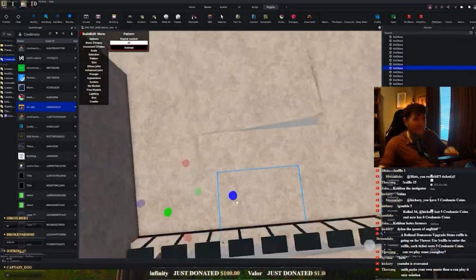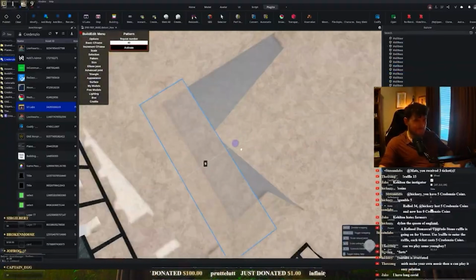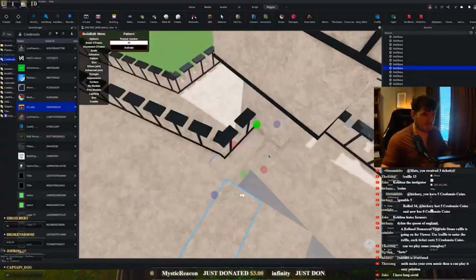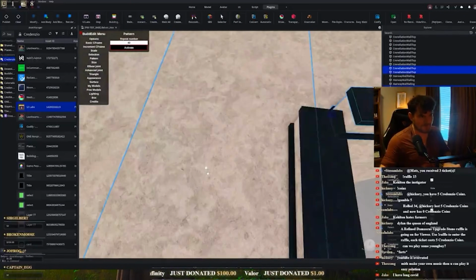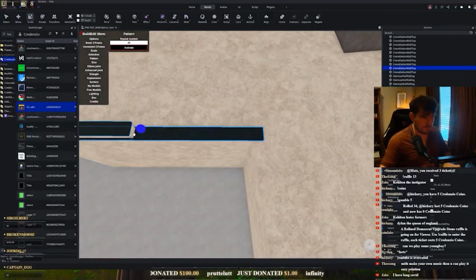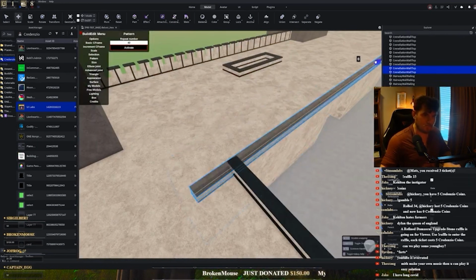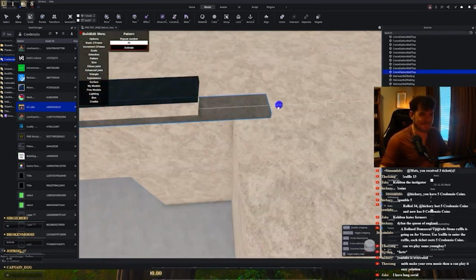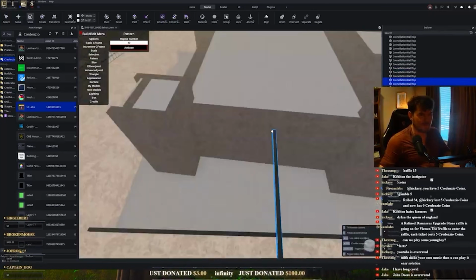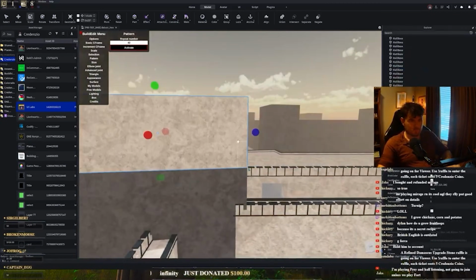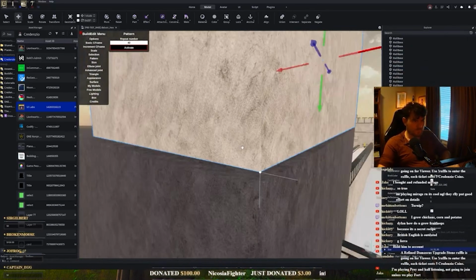Here we can see I am just doing the actual roof or ceiling of these walls, and these awkward angles are what make it tough. If this was a perfectly square castle, this build would have been two to three times easier. These awkward little angles do make things difficult, even when you're using one increments, but I will say one increments make them much easier than they would be otherwise.